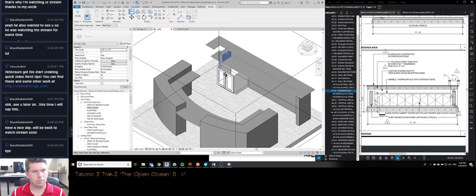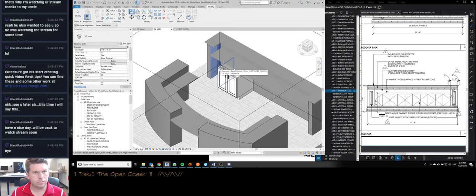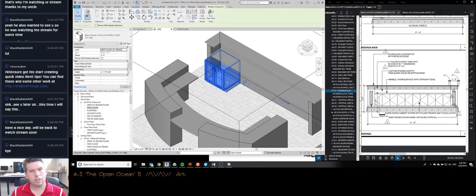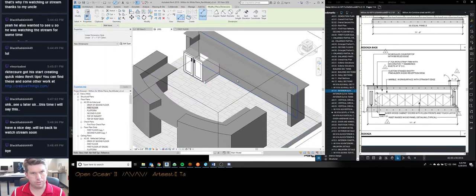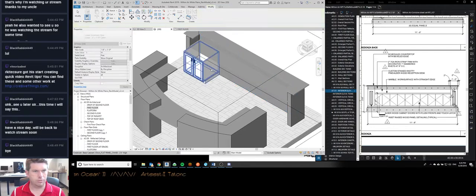Oh, come on. Oh, snoosh. And I don't know what the depth of this is supposed to be. 1'2".